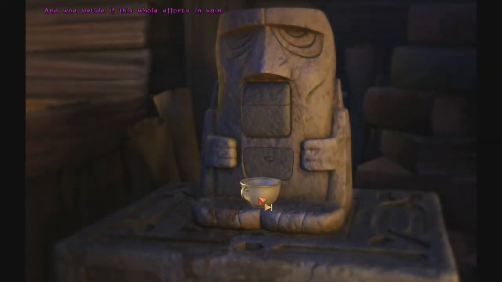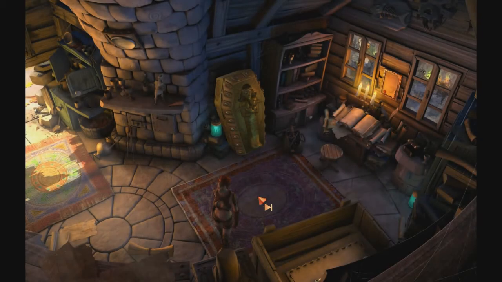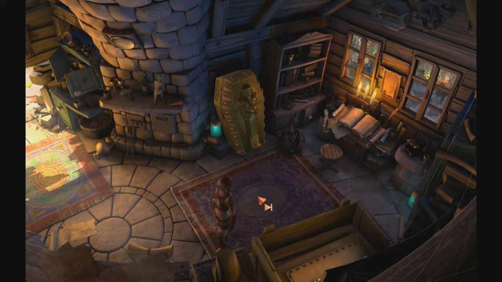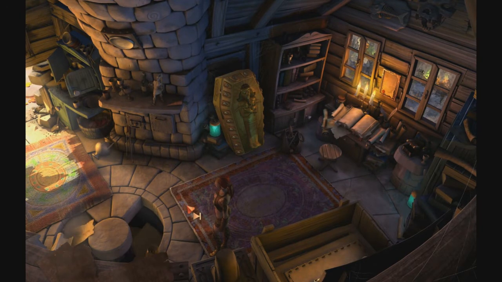And woe betide if this whole effort's in vain. There's a monkey in there. You there, ghost. I have to find the secret cellar. Will you help me? There's a monkey. Thanks.